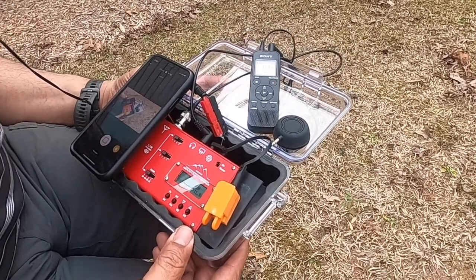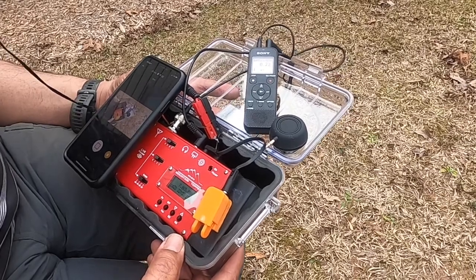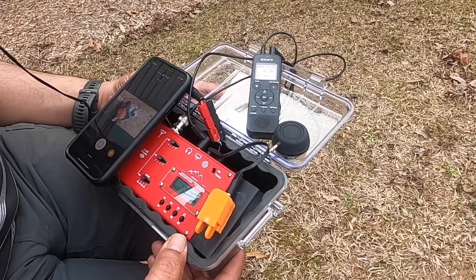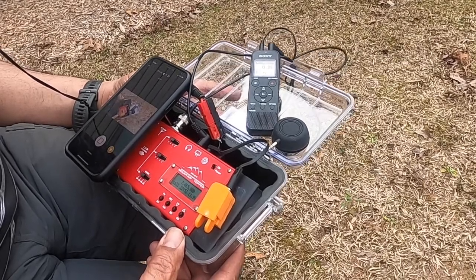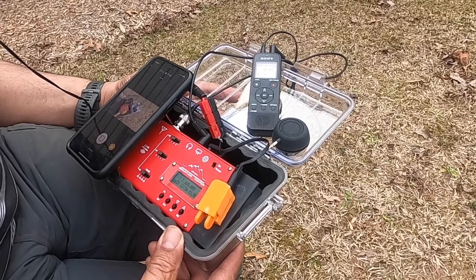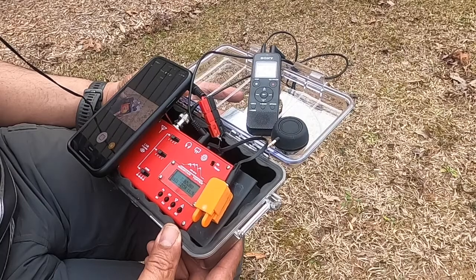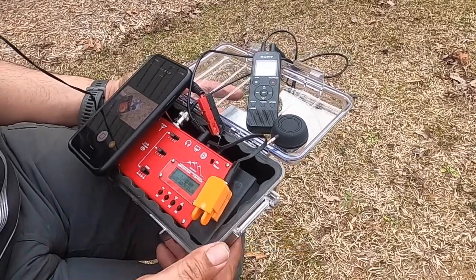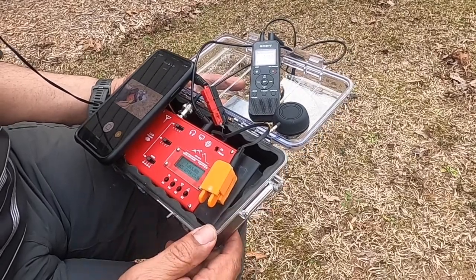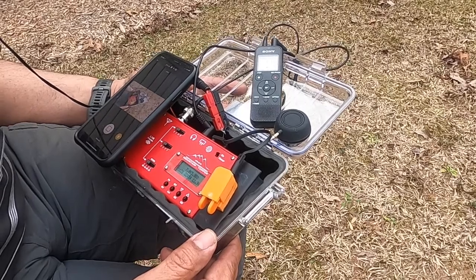I'm back to an earbud and I'm now recording the audio using a tape recorder. I'm still hearing the pops in the speaker circuit, which I don't hear on the Elecraft radios. So this might be something internal to the LNR in terms of artifacts in the speaker circuit — not necessarily RFI getting into the radio. I'm recording on 40 meters, and for the most part it's quiet — just every once in a while you'd hear the speaker pops.